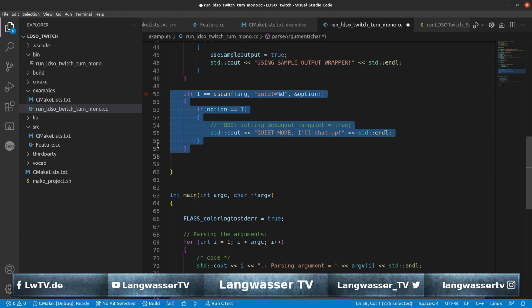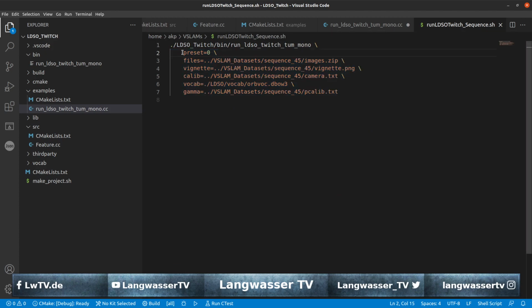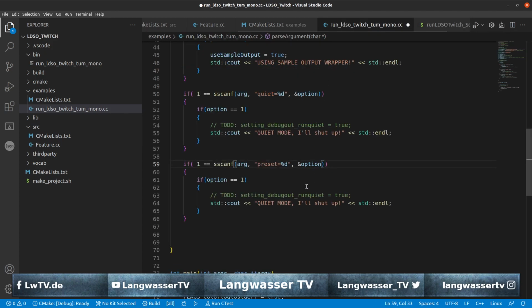Okay, next we want to check for another argument, which is called the preset. And this is something we are passing on here. Preset equals 0. So this is something we can use now. This is of course also an integer, which is available in this option later.